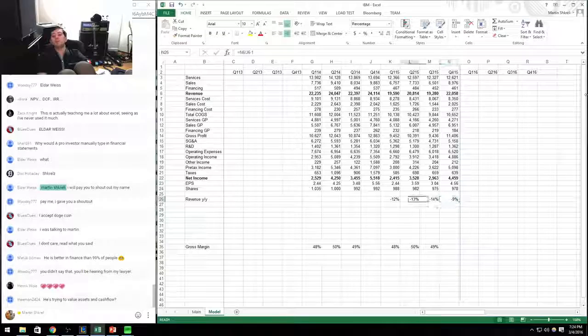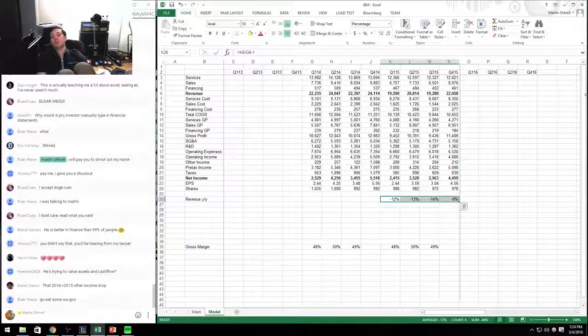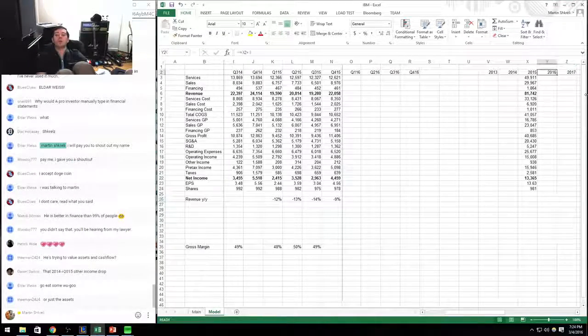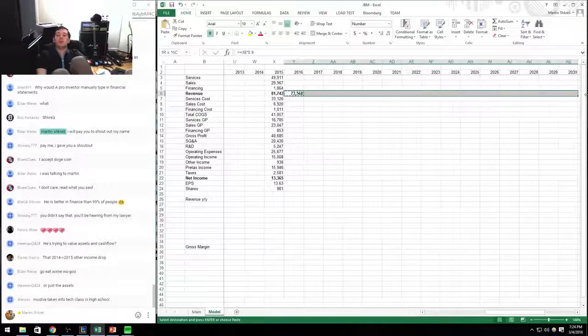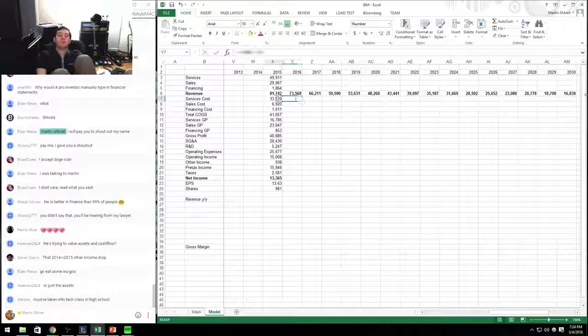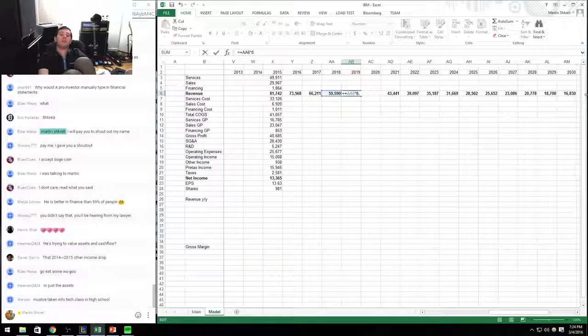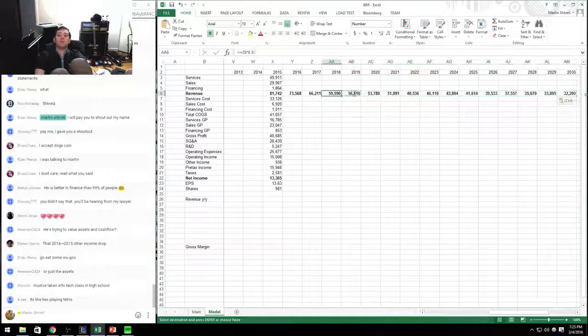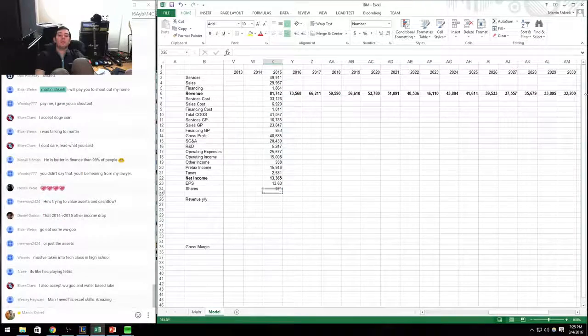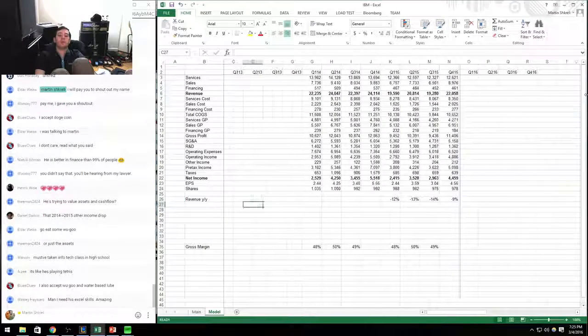You can see that they've been declining about 10% a year. So let's assume, for argument's sake, that they'll decline 10% a year even further. So times 0.9 would give us that 10% a year kind of decline. I mean, I assume that it will slow down at some point, right? Like maybe they'll start declining 5% per year. It seems pretty crazy if they were going to decline that much every year, right?